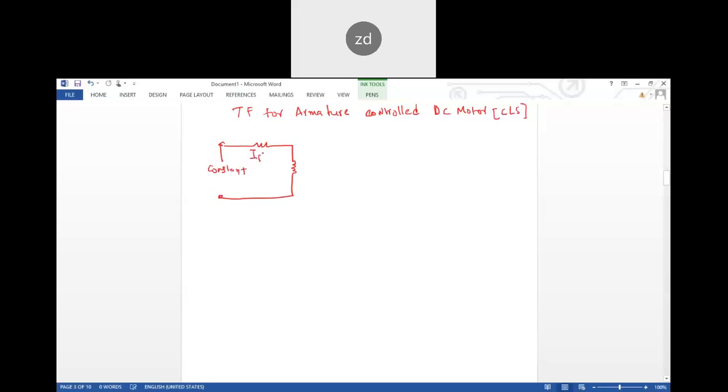So we have current IF, RF in the field winding, we have LF here, and the armature side is connected here, wherein this is our motor side, this is the motor M, and again for the armature we have RA, we have the term LA, and then you can see the term EA. So this is your plus minus EA, RA, LA, and you have the direction of the current as IA. I'll also write down the direction of these signs, plus minus, and similarly this is minus and this is plus, okay.